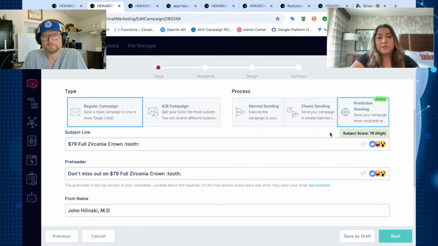With predictive sending, the system will learn your user behavior. So I'm going to launch the campaign today, but that campaign is going to last over the course of 14 days. Over the course of those 14 days, those 1,000 people, Cade, you wake up early, you more than likely will open up this email on Tuesdays at 7:30 in the morning. That's when that email is going to fire off. The 999 other ones, it's going to follow the same methodology depending on how they're engaging with you. Isn't that cool?